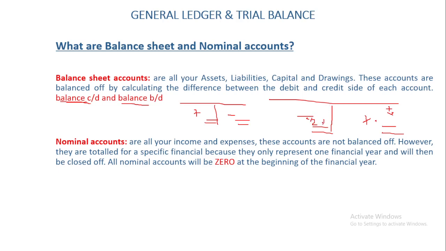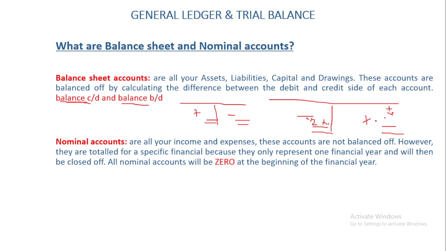Therefore this will be written before the totals, and then the balance brought forward, which is the balance that we are taking from the previous month and bringing to the next month. So it will go from balance carried down to balance brought forward. Therefore we're going to write it under this side to say that this is the amount you owe.